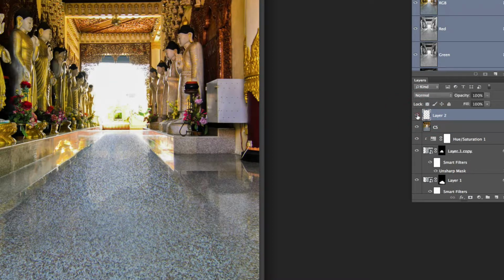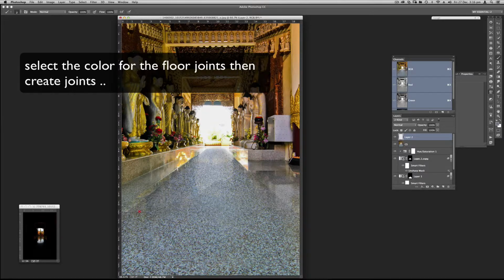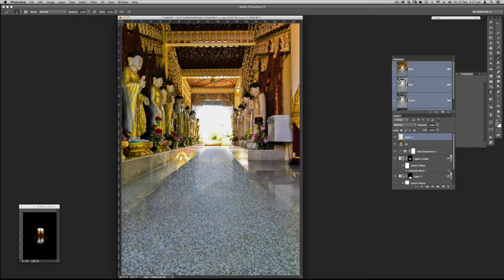Then select a brush tool and select the right color for the joint by holding Alt. If you hold Alt, you will see the color picker, and then there you are, and then you select the color you want for the joints, and then reduce the brush size to, I think it was 2 pixels or maybe 3, and then draw the line while holding Shift. If you hold Shift, your line will go straight.